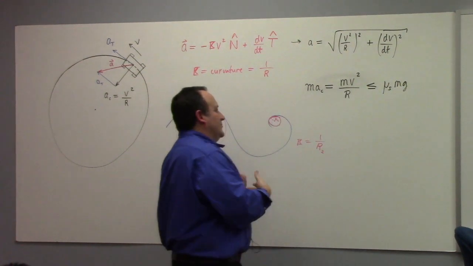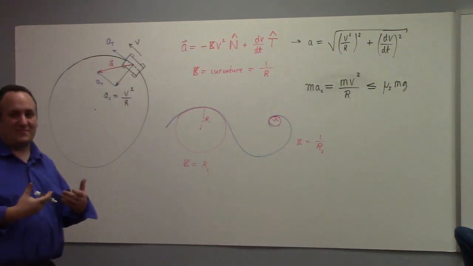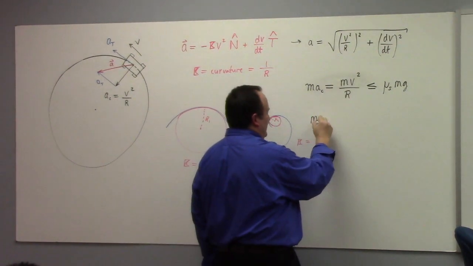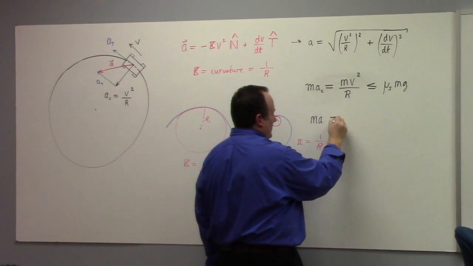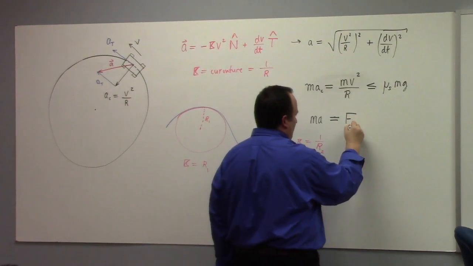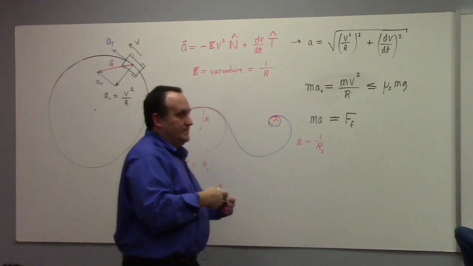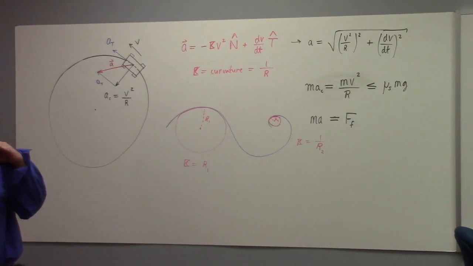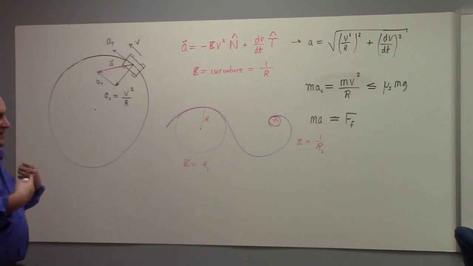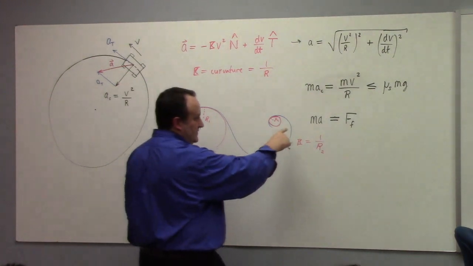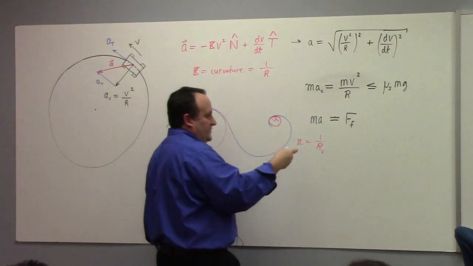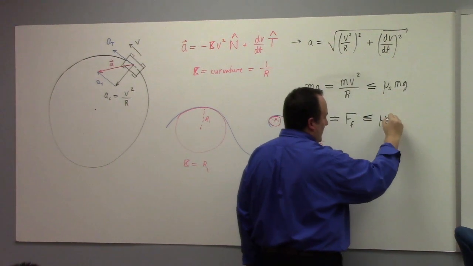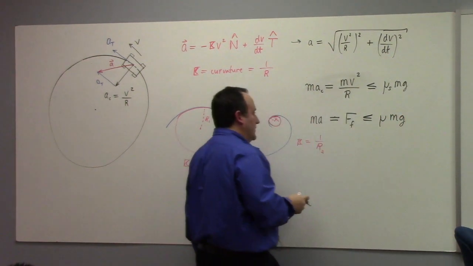But that still doesn't quite describe what's going on here, right? Because the larger point here is that the mass times the acceleration has to be equal to the friction force. I mean, that's what's keeping it in play. The normal force and the force of gravity, those cancel out, right? So when you look at just the magnitude of the acceleration, we get this. And the flip side of it, this is less than or equal to mu mg, for what I was just saying.